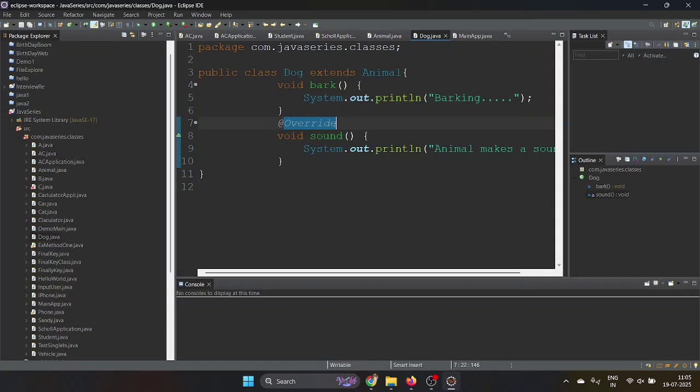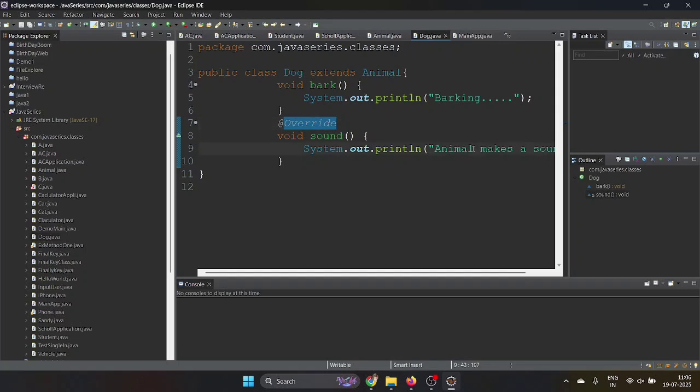So make use of this annotation, because it improves readability, provides compile time validation, and prevents errors. So make use of this annotation. Then here we have overridden the sound method.